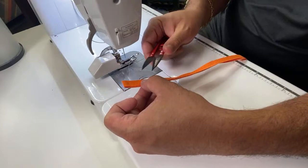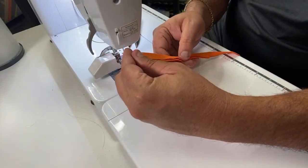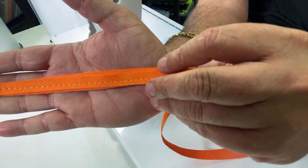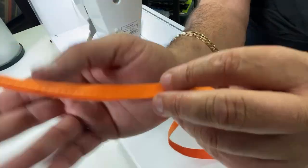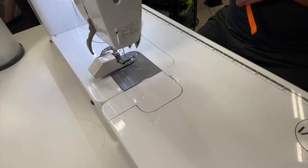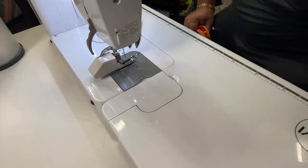Yeah, that looks really cool. If you guys can see that. I like it. It's different, something different. Alright, so I think our tensions are good. I think we can get the sewing now.